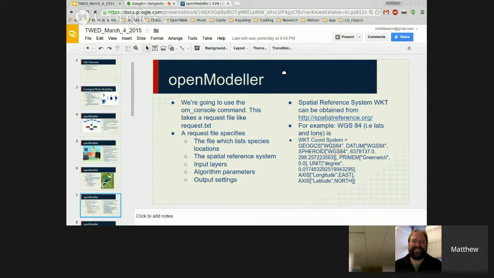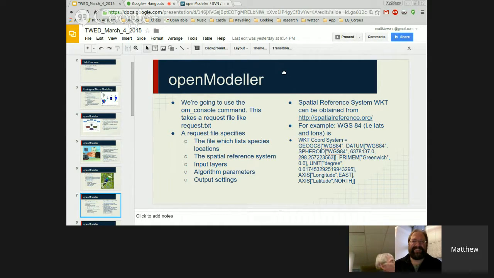One thing that I didn't mention is that you also have to specify what spatial reference system you're using in the request file. So in this case, we're going to be using the WGS 84, which is just latitude and longitudes. And there's a link dump at the end of this presentation that I can send out to everybody that has all these nice GIS links.